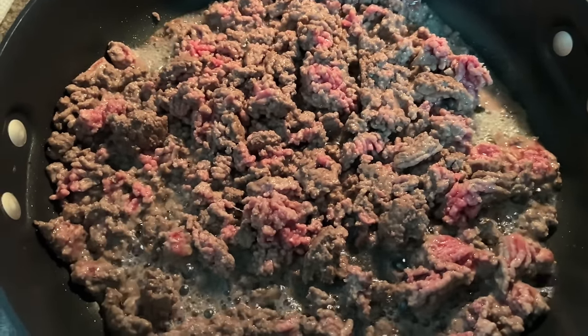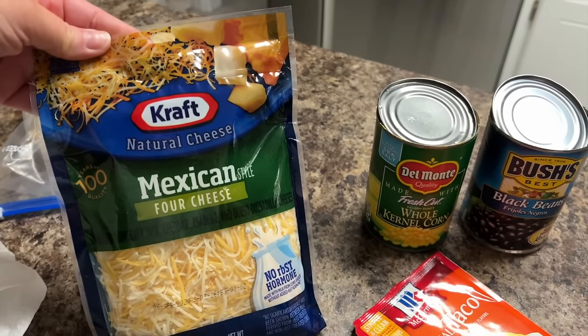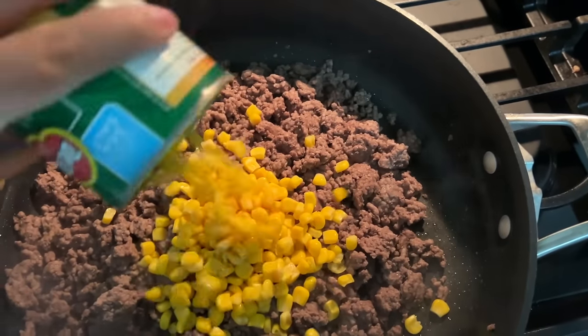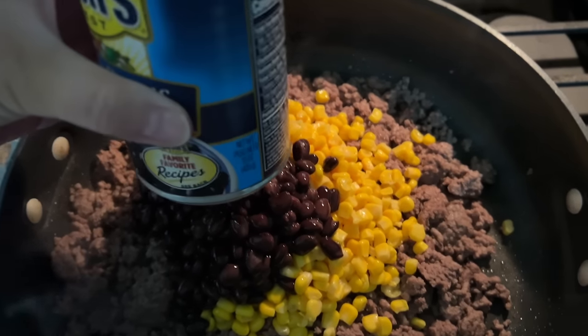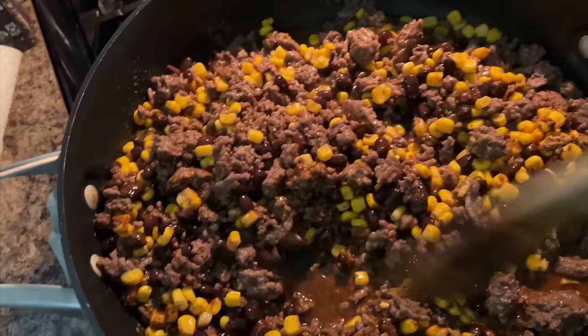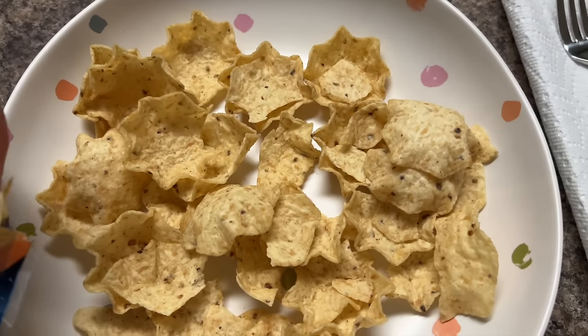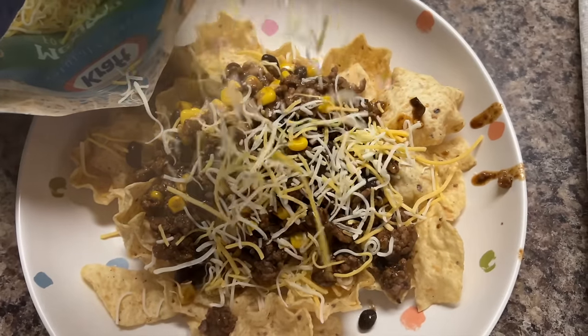I laid out some ground beef for supper with no idea what I'm going to do with it. I thought maybe some hamburger patties with gravy and rice. Welcome to supper - I'm not doing the hamburger patties. I found everything to make nachos. We have a can of corn, black beans, one little packet of taco seasoning, a brand new pack of cheese, and some leftover scoop chips. I just drained my meat. Let's add some corn, most of the can, then some beans - about half the can - taco seasoning, a little bit of water. Mix it all together and let it simmer. Let's plate it with chips, cheese, the meat mixture, and a little bit more cheese on top.